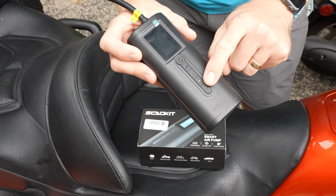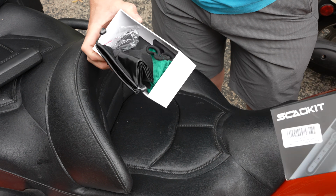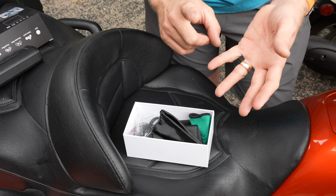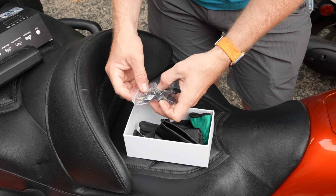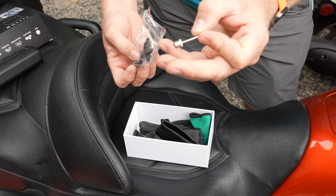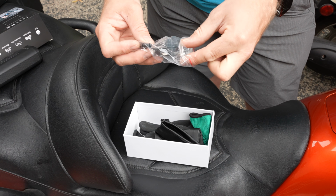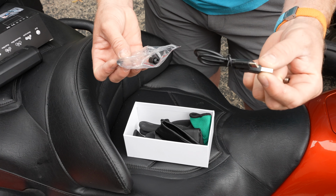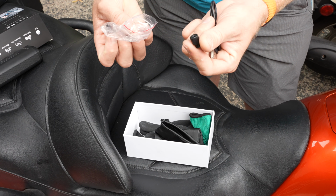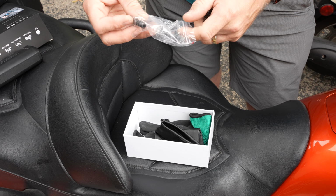And then we'll go through the settings here, but I just want to show you what else it comes with in the package. You can fill up balls. I actually filled up my daughter's soccer ball and basketball with this thing as well. So in the package here, you do get a ball filler, just a standard little ball filler. You do get a USB-C cable to charge it. You don't get the AC adapter, but you do get that. You do get a Presta valve adapter, so everything's going to be in the package here for you.